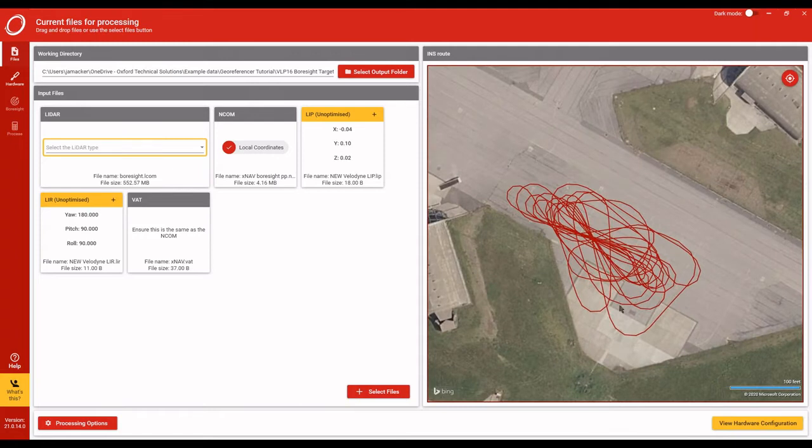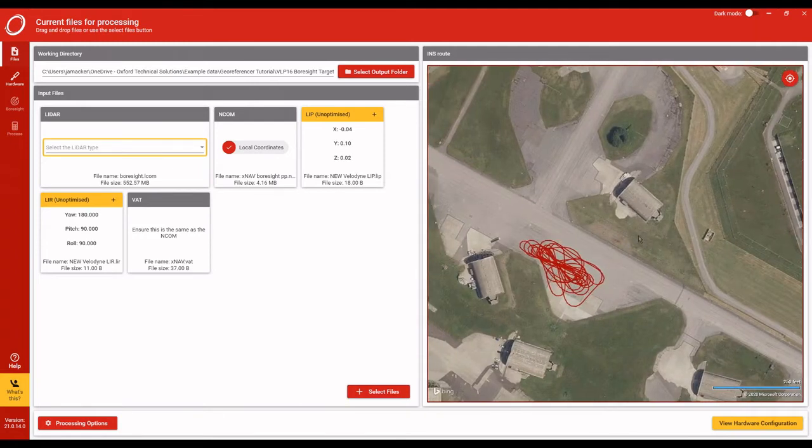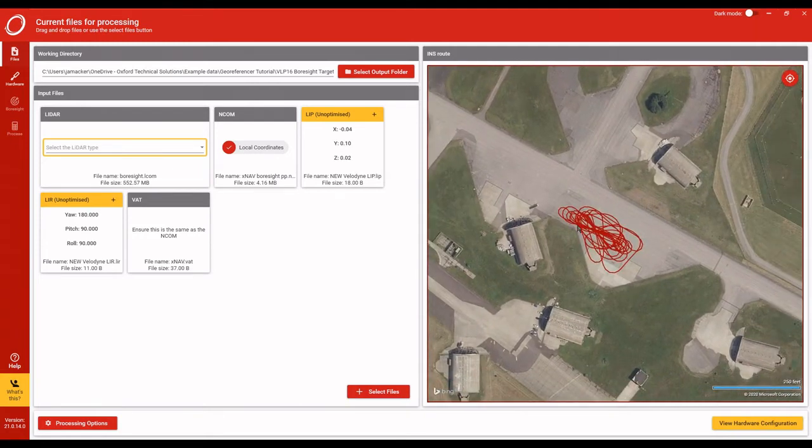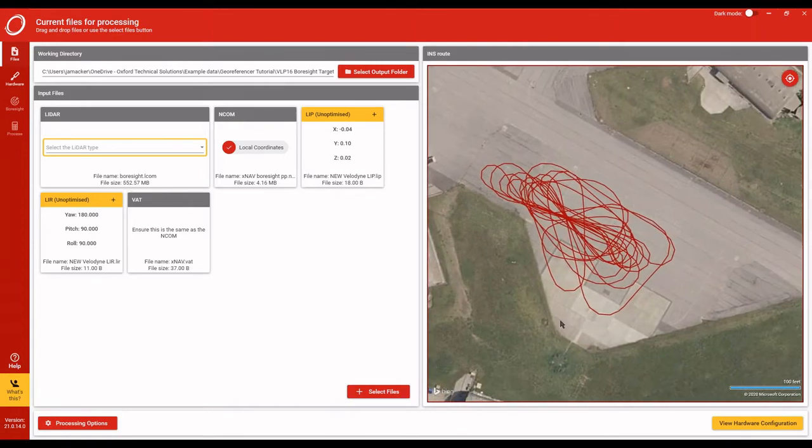You can see here what we've done is driven around on our airfield in a few circles. So this is for a bore site calibration run. Essentially, the idea is that we drove around our reflective targets, and we're going to calibrate our INS to LiDAR setup.